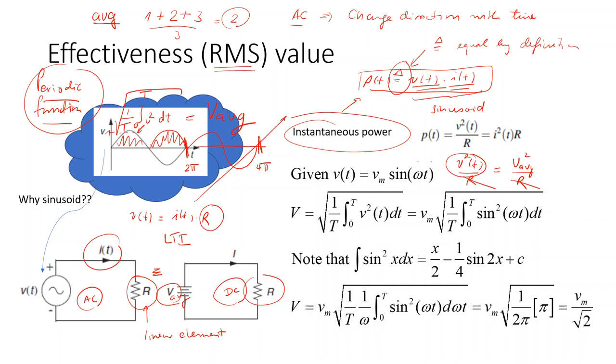So in order to find the RMS of the sinusoid, let's take the sinusoid of Vm sine omega t. We have the formula for average value. It is like this. Now we just integrate. It's a matter of integrating this integrand. You just put everything into this equation. You put Vm sine omega t, so you can take the Vm out, and the rest is the integral from 0 to T of sine square of omega t dt.